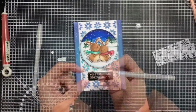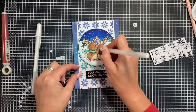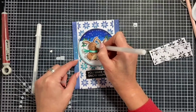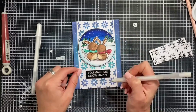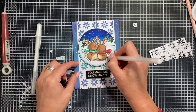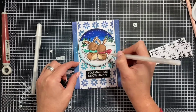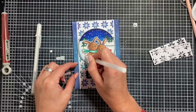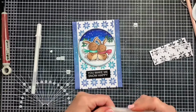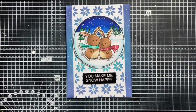I then decided to add a little bit of gloss. So this is a Jelly Roll glaze pen, and it's clear glaze. This is perfect for just adding a little bit of glaze to things like noses, or if you were trying to add a little bit of gloss to glasses or anything that's got kind of a glass look to it. And then here, this is actually a white glaze Jelly Roll pen, and that just adds a bit of dimension and white glaze to the little bunnies' tails. I couldn't think what they were called, little cotton tails.